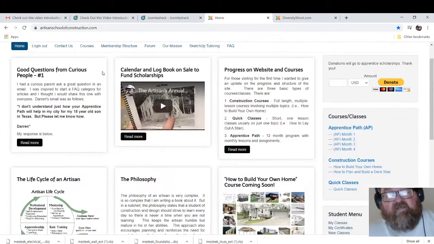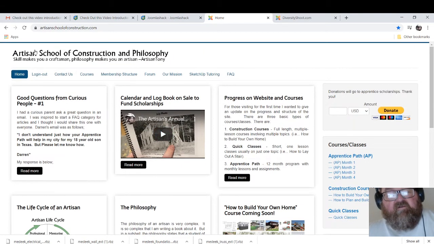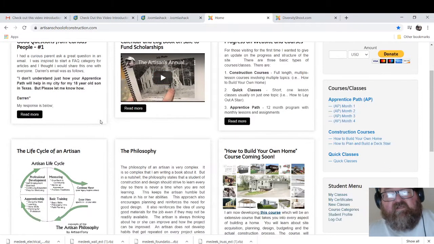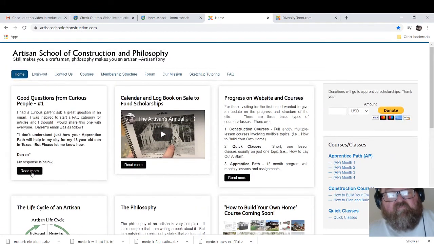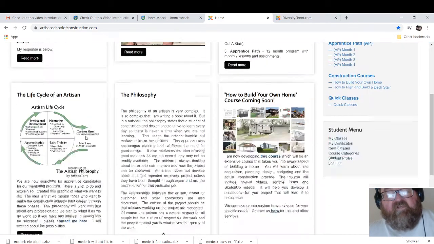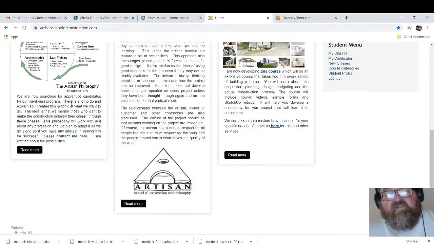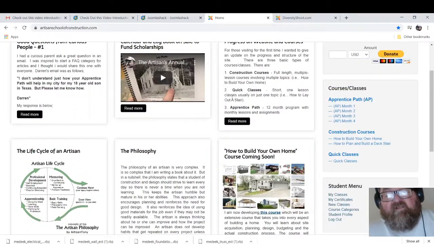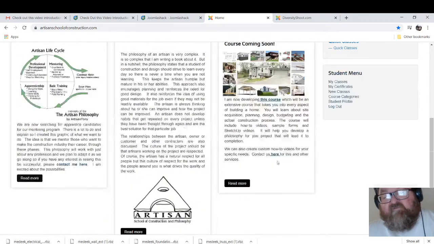You see, I installed this article layout module for my Artisan School of Construction, right? And I did a pretty good job here. But you know what I had to do? I had to go in here and plant these read mores where I thought I could get these articles to line up. It's ridiculous. Why? I shouldn't have to sit around and really try to figure this out. Like right here, there's a space between there and there. I did that because I was trying to make it line up with this one.